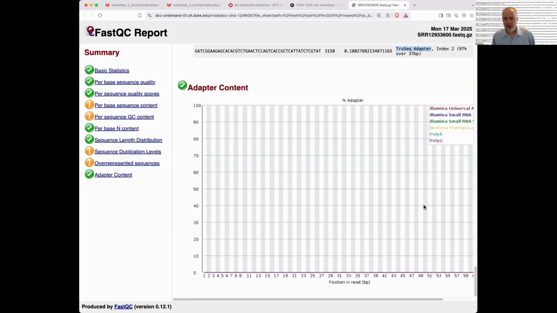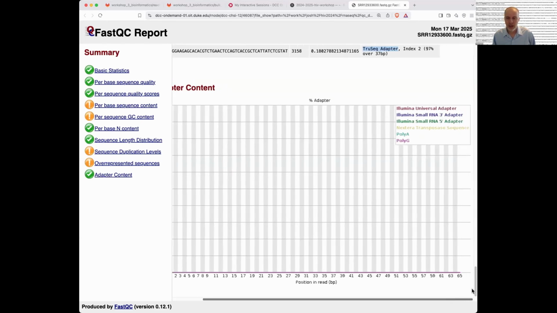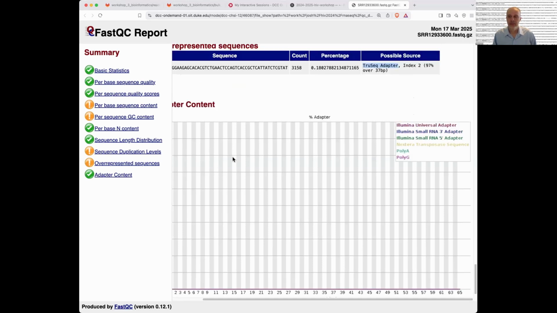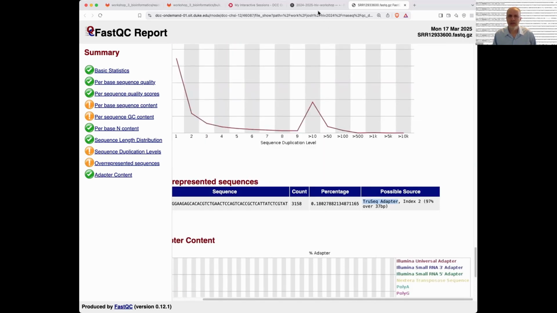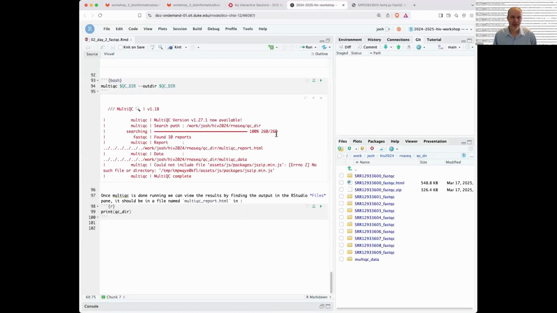This is just another way of looking at it. It's showing you several different adapter sequences that could be in there. It can also detect poly A and poly G, but it's actually pretty low level, so it's not even registering on this. Any questions about all that? Okay, I didn't go through as fast as I meant.